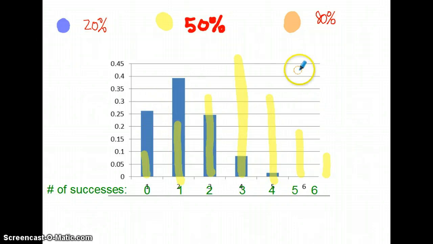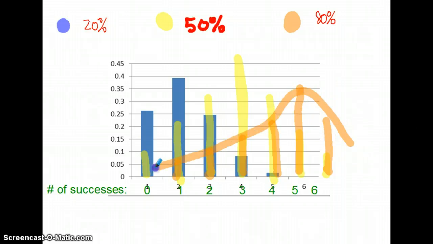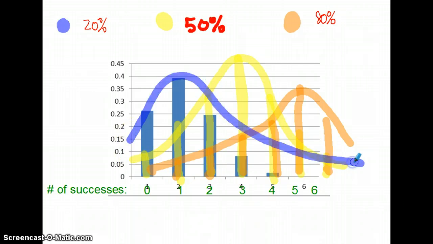We're going to have something more like 5 or 6 would be my maximum. Oh, I got some funky numbers down here. And this might be a little lower. It might look kind of like the reverse of the 20. Like I'm going to have basically this shape curve. The yellow, okay, this is a bunch of stuff in one. The yellow, the hill is going to be in the middle, and the blue, the hill was going to be at the front. So the wave is kind of going to move based on what our chances of success are, and that's kind of the first thing we mess with in these graphs.